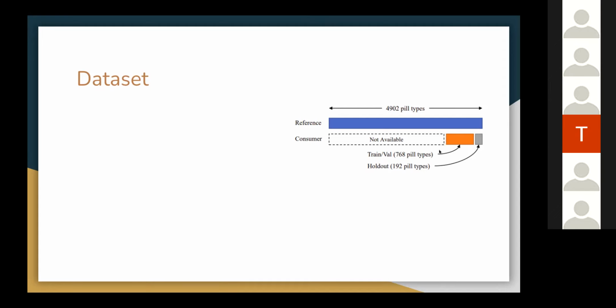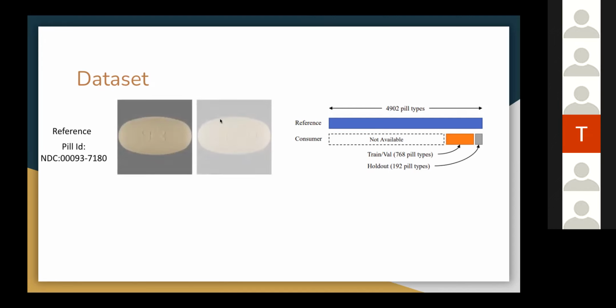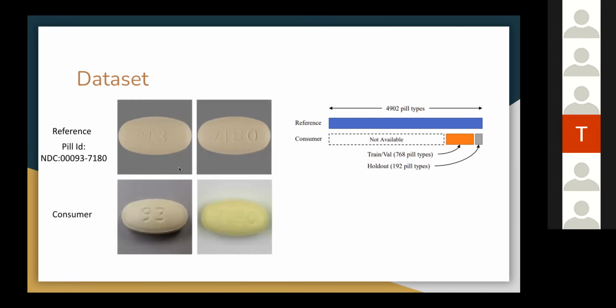And these consumer images have a lot different settings, as in brightnesses, they might be at different angles, could be blurry. And this is meant to test how robust your model is. For each reference image, there's always a front and back of the image. So this would be your reference image or images, and it would come with a pill ID that you're trying to identify. Meanwhile, the consumer image might come with various backgrounds and some extra shadows that make it a little bit more difficult. This is one of the easier images to deal with.